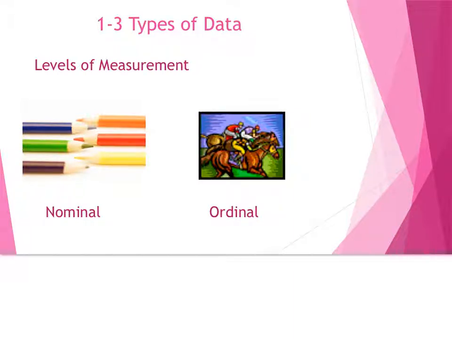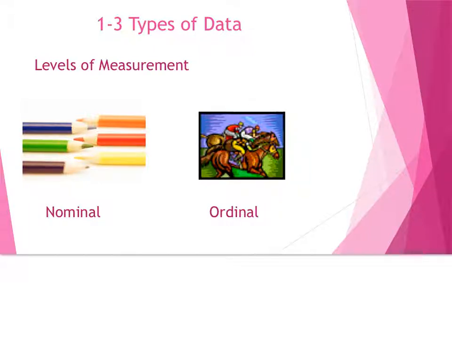There are 4 levels of measurement: nominal, ordinal, interval, and ratio. Now, nominal and ordinal, they're on this page together because these two apply only to qualitative data. So for the most part, we're talking about words. When I look at a list of words that are the answers that I got for a question, if it doesn't matter what order I would put those words in, that's nominal data.